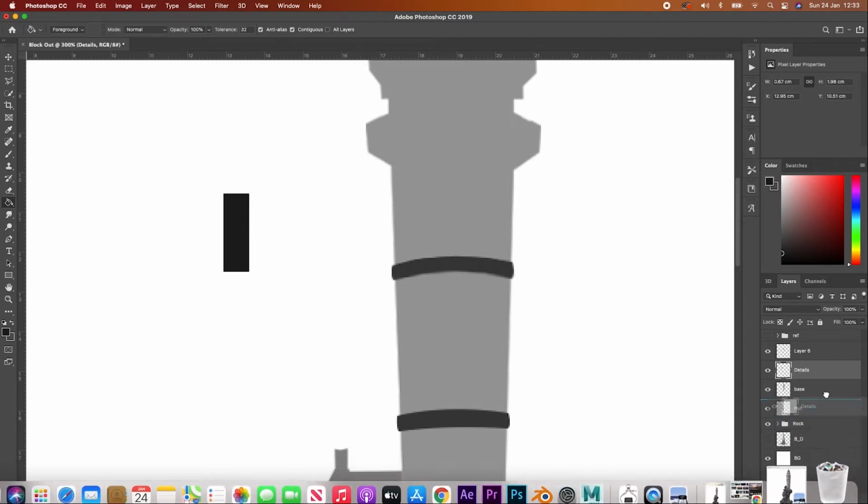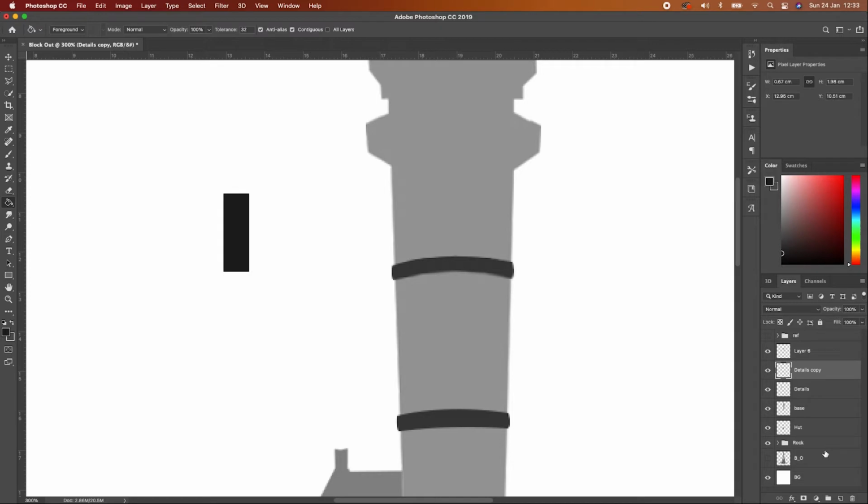Then I want to copy that same layer, and now I want to match that into the actual tower texture, but I'll make it a little bit darker because it's going to be the inner side walls. So I'll click on G, I'll fill that one up, then Control T, I'll just make that a little bit bigger.